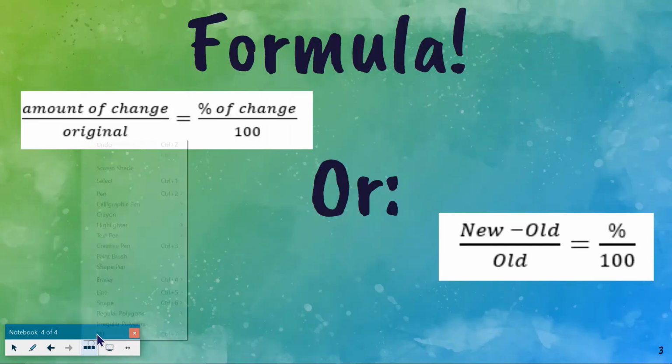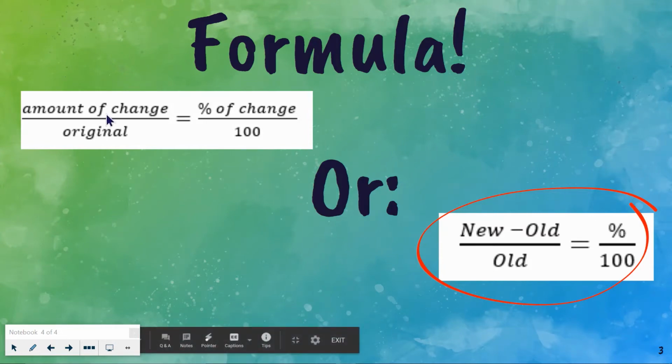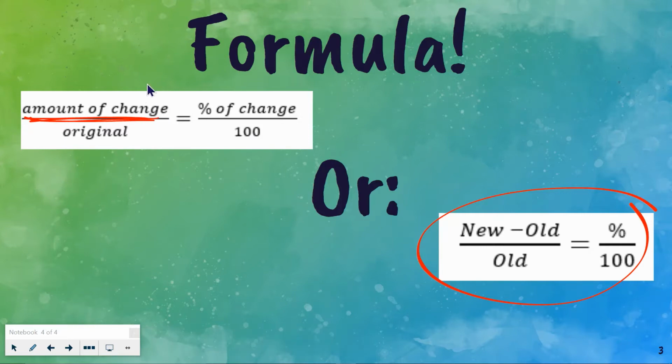So to find the actual number for the percent of change, we're going to use one of these two formulas. This is really the simpler one. This kind of lays out exactly what we're finding, but this is the one I'm really going to reference. This is talking about how much something is changing, the actual amount divided by the original amount, divided by the old amount, and that equals the percent of change over 100. So this should not be new at all. We always put the percent over 100, like we're seeing here.